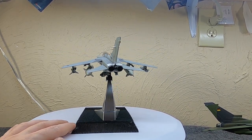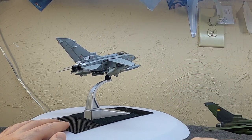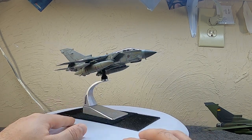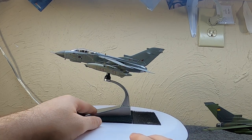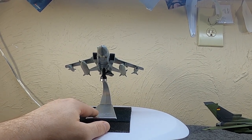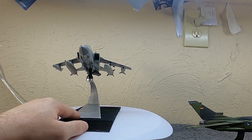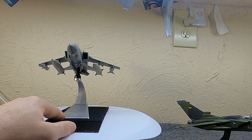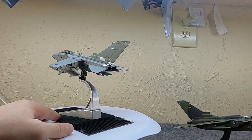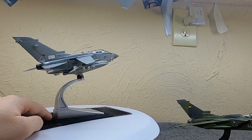But yeah, this model here from Corgi is of a later one, although not the final one. And it comes pretty well armed up. As you see, it has all four wing hardpoints filled, and it has quite a bit of underbelly munitions here. Now, originally, it had some internal targeting and whatnot, but when they went to the four, they did start using external lightning pods, which this has. It also has some cluster munitions, and I believe a couple of other little guided bombs and whatnot, and it has external fuel tanks, and it has short-range air-to-air defensive missiles kind of on side pylons there.